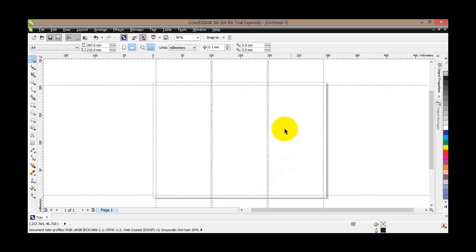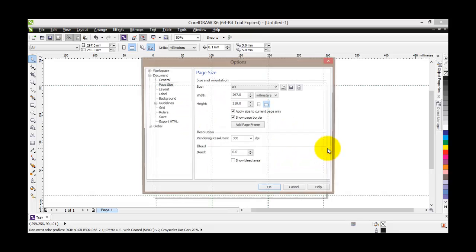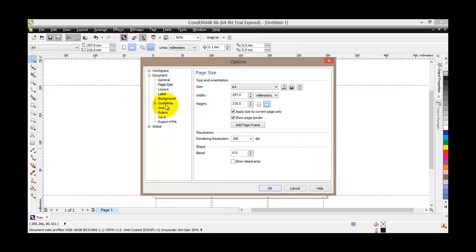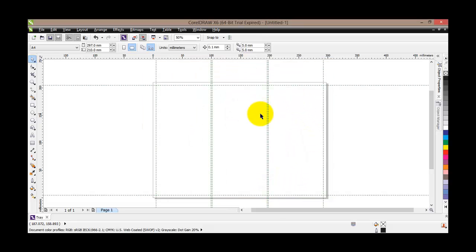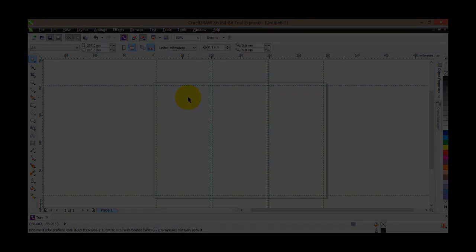So once again, to do this, just double click on the shadow of the page. Then under guidelines, go to presets, and choose 3-column newsletter, hit apply presets, and then OK. So now that we have set our margins and our guidelines, we can actually start working on our brochure.